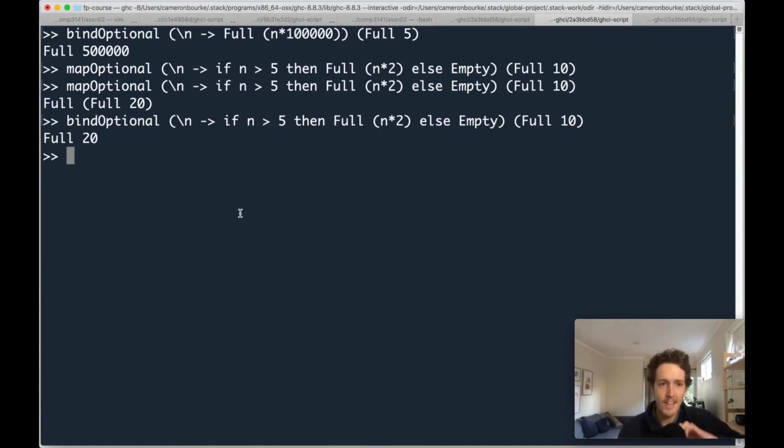It gets rid of this nesting and says, just return me the next value. Instead of just replacing the inner value, I can replace the whole value. That's the power of bindOptional. It lets you, at some arbitrary point, say, I'm going to take the value inside and return a whole new value depending on what's contained within the optional.